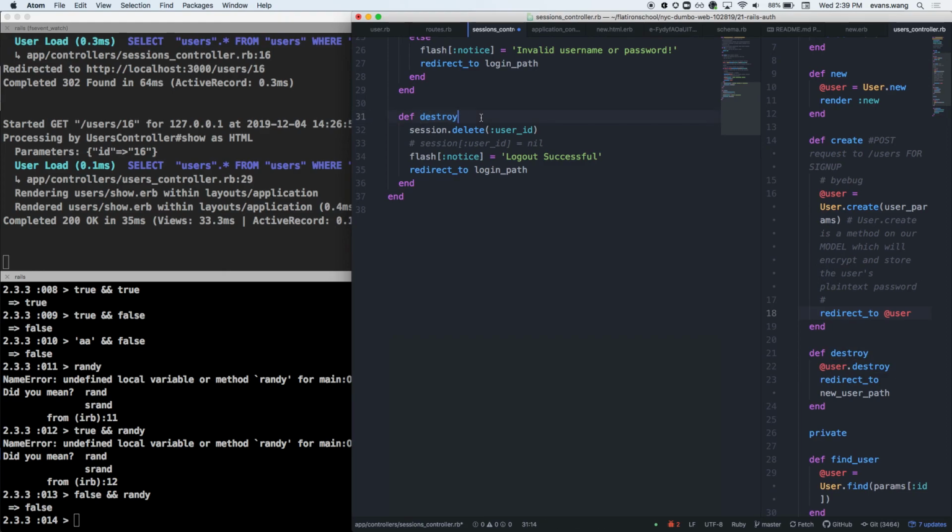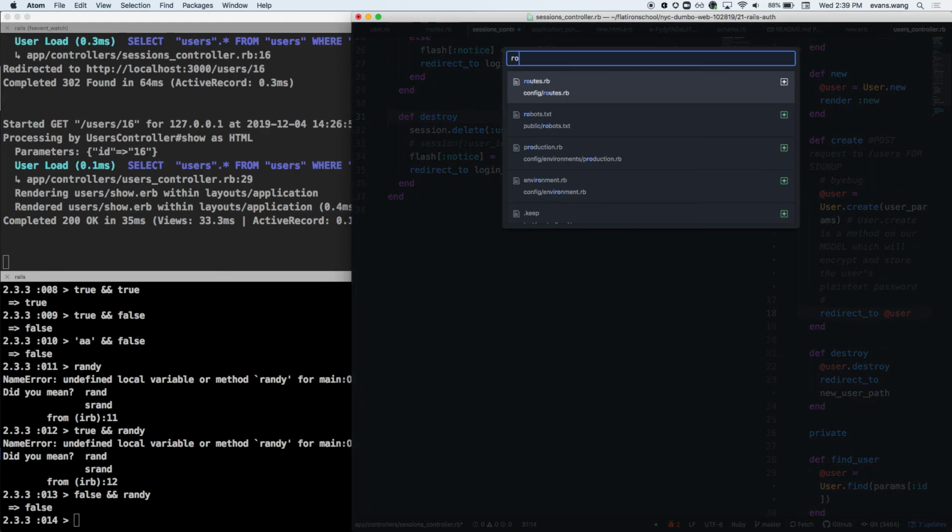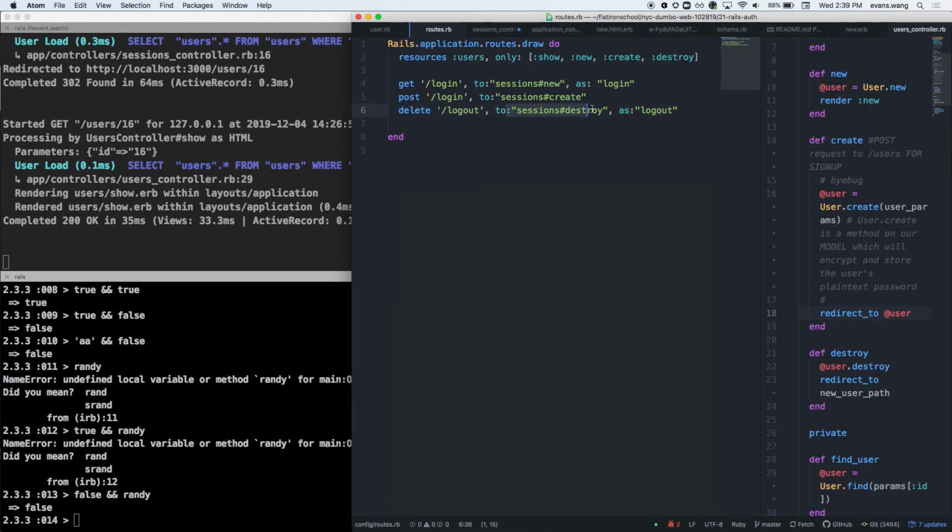So first thing I want to look at is inside my routes file. I need to hit session destroy. Wow, what a beautiful route. If I'm going to destroy something restfully, it should be the delete method. And the route, should it be delete slash login? No. It could be anything I want. It could be erase me if I wanted it to be. But the idea is you can make whatever you want. That's why the custom routes become important.